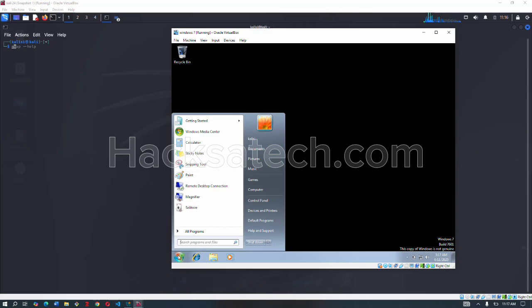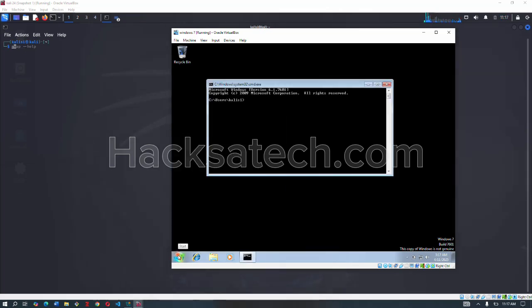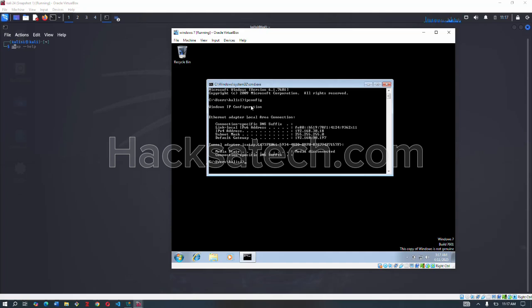So we're gonna run the cmd command. Alright, since this is Windows, we're using the command ipconfig. When you click enter, it will give you the IP address of the machine you're scanning. As you can see, the IP address is 192.168.30.18. You have to memorize this because once you're scanning, you can still make references.